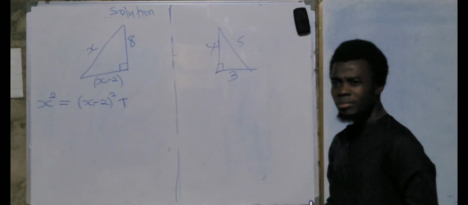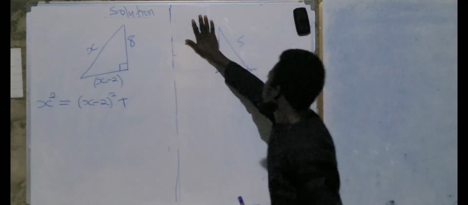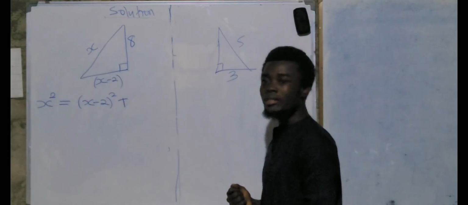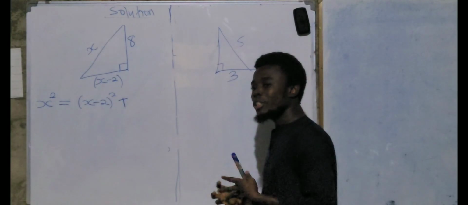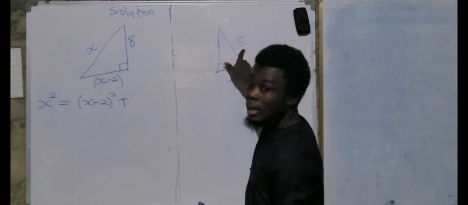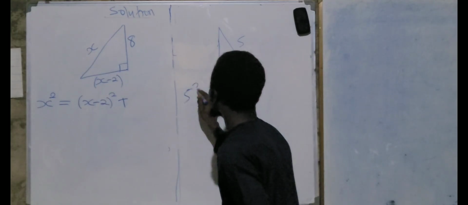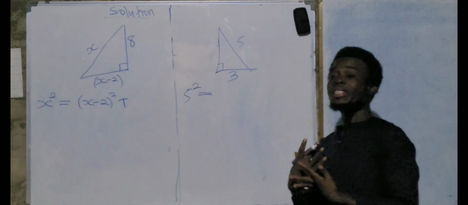For MCQ purposes, are we adding or subtracting? They are just going to add again. I'm seeing somewhere where we normally subtract, for example, if they give the hypotenuse. You know what you can do here now? Look at what the theorem says. The square of the hypotenuse, right? What's the hypotenuse here? It's 5. 5 square is equal to the sum of the squares of the two remaining sides.